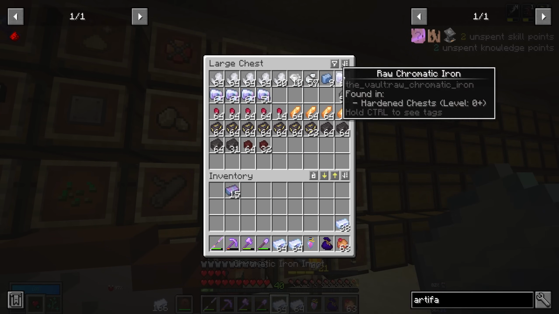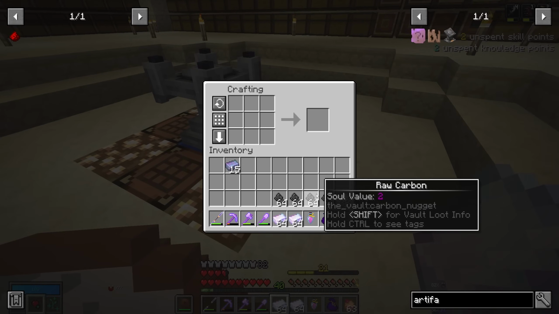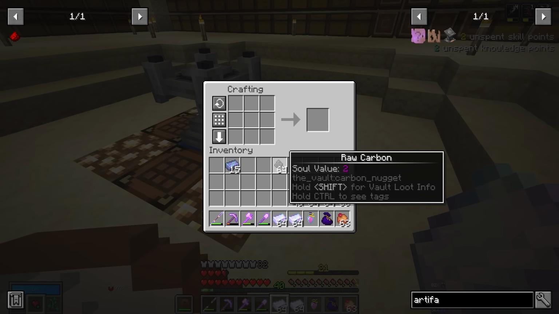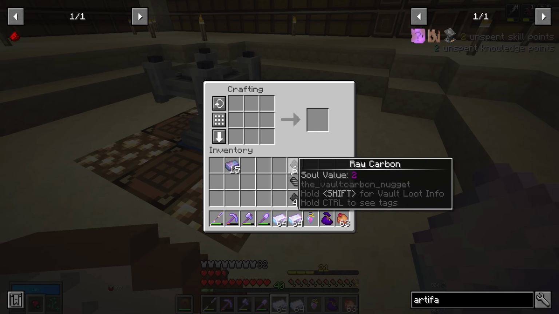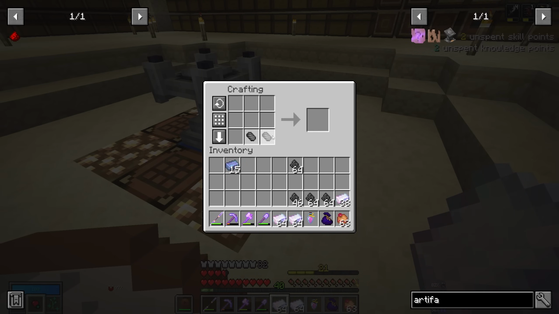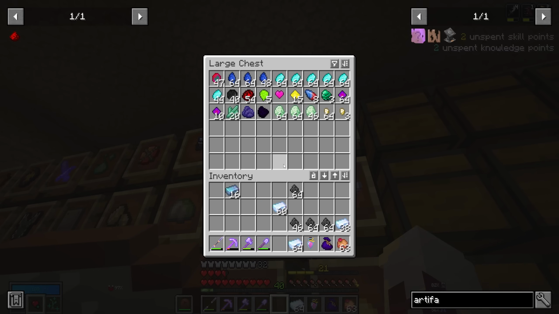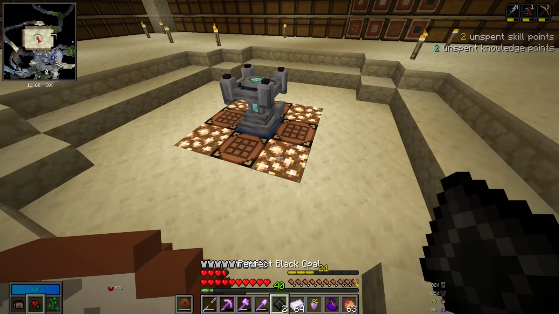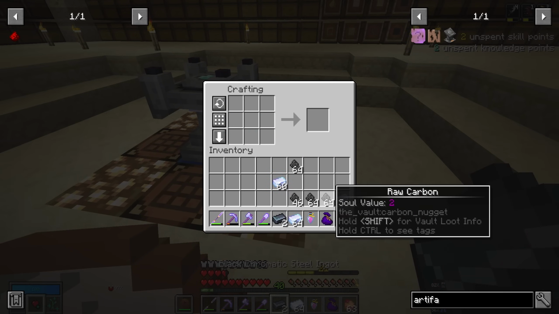So I need 2 of these. So I'll tell you what, let's just grab some of this stuff. Let's grab some raw carbon. And we're going to need, let's see, 6 of these? Is that right? Hold on. Let's do the black ones first. Okay. So do that. Grab 8 of these. That way we can make 4 or 2 of those. And there we go. There's the black chromatic steel.